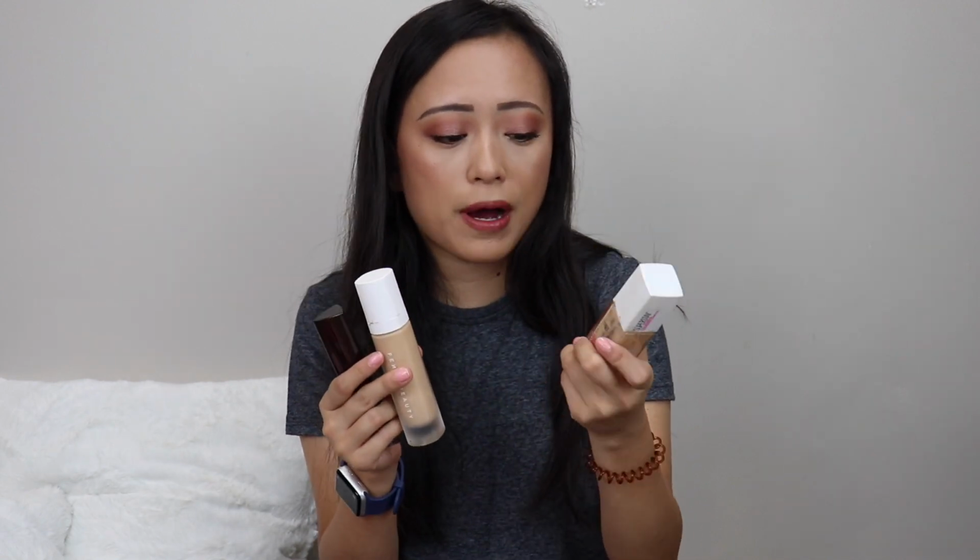not too worried about these. Really focusing on these three ones right now because I really honestly do like a lot of these formulas. I really like the Maybelline one, but I just want to get through it so I can get through my foundations and just buy what I like. The Hourglass is okay. I just think it's too expensive for what it does on my face. I like it, but I don't love it, so I don't think it's worth the price.